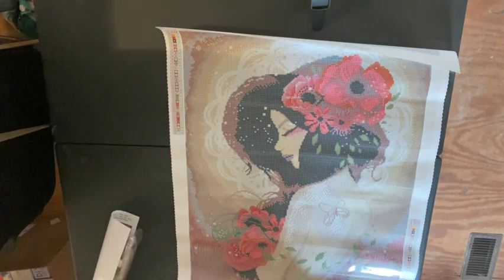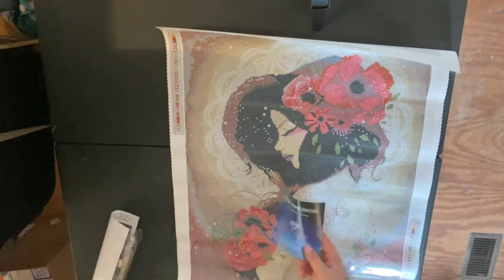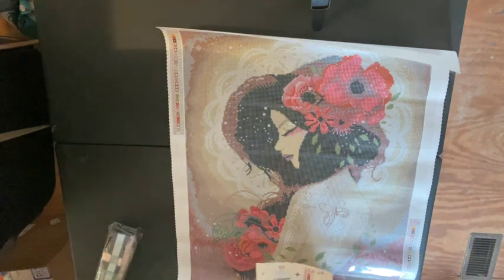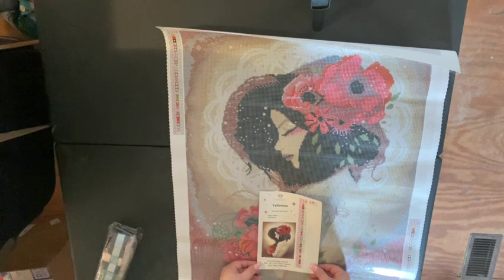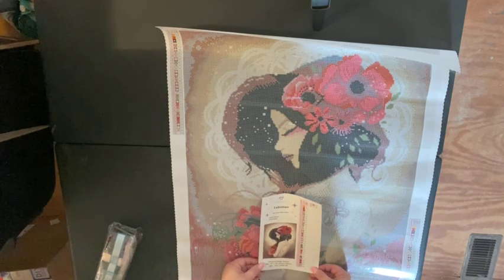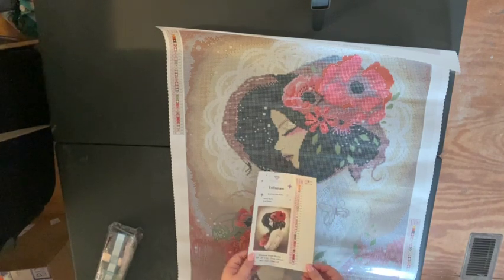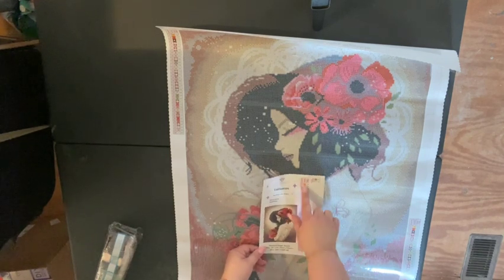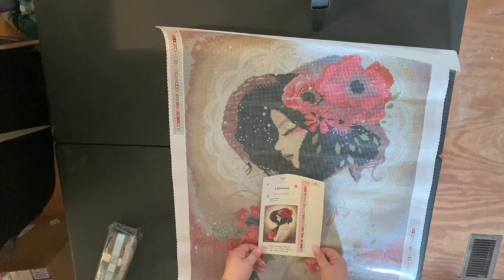Have your usual pamphlet here, and these pamphlets always have a 10% off coupon, so always keep a couple of them on hand, in case you don't have any points or anything to use. And then we have the sticker here. This whole sheet right here is a sticker, in case you want to stick it onto your kit, like when you box it up. And each one of these is a separate sticker, so you can put them on your containers.